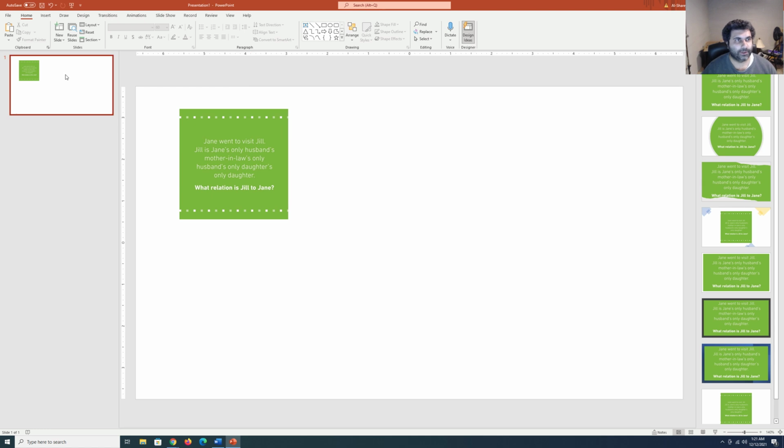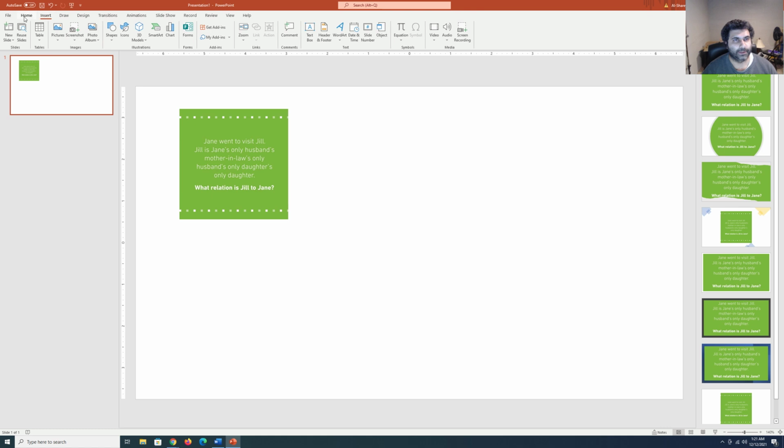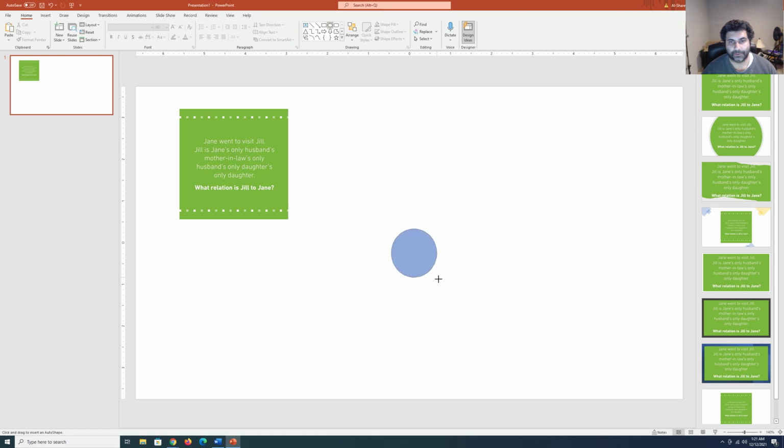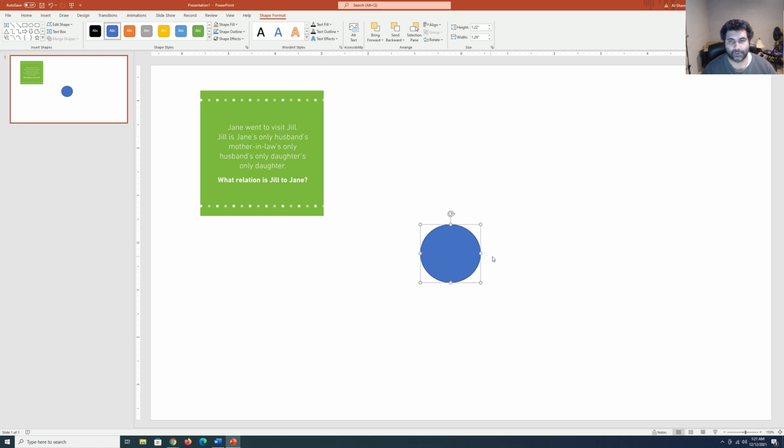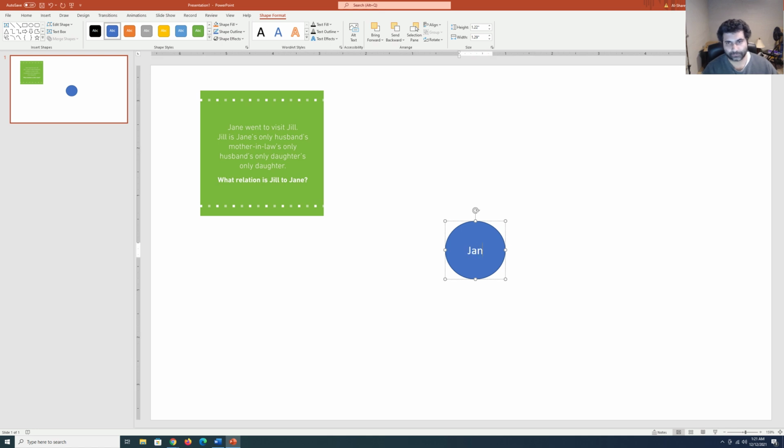So, family trees are pretty useful to basically visualize a problem like this. Normally, females are circles and males are squares, and you put lines between them to show if they're husband and wife, and mother, father slash daughter, son. We'll go through that as we go. It's pretty easy. So we'll start with Jill is Jane's only. So this is Jane here, and what we're trying to figure out is what Jill is.